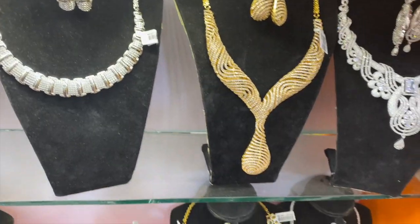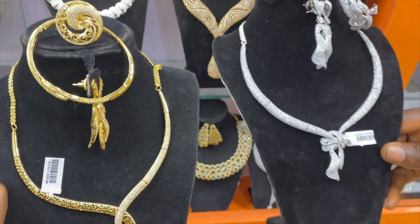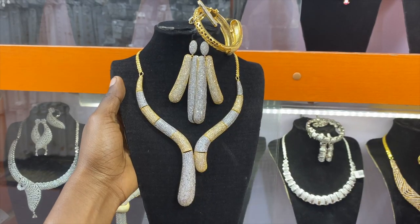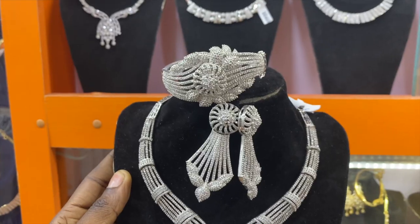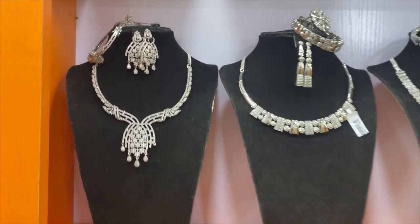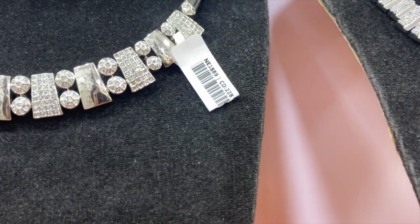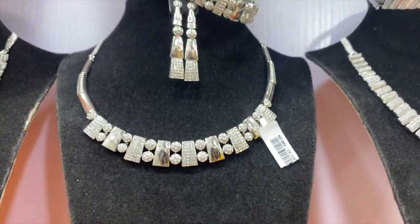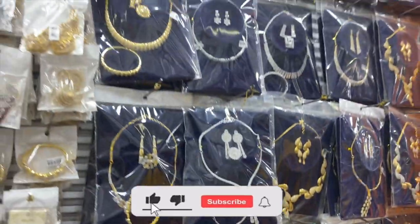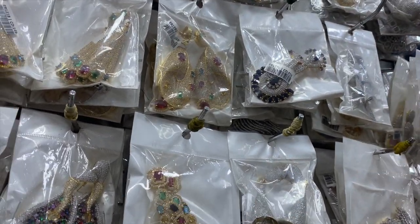This one tagged 214 is 35,000 naira while this one tagged 329 is 30,000 naira — so 214 is cheaper compared to 329. This one is 55,000 naira Indian Zyconian, and this one is 45,000 naira Indian Zyconian. There are also other nice ones — this one is 25,000 naira. All of those ones here are Indian Zyconian but they are in packs. Oh, these are Indian Zyconian earrings!